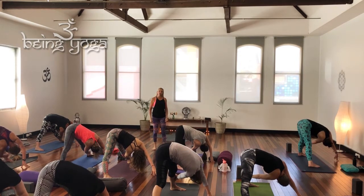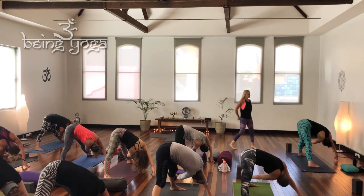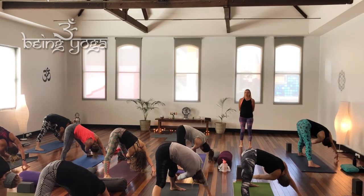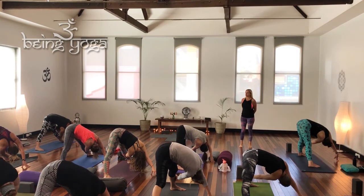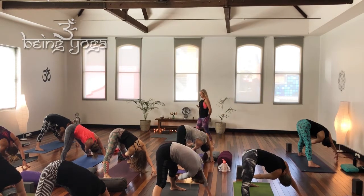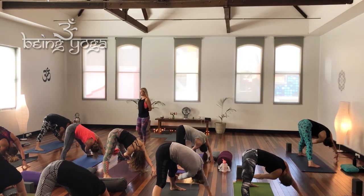And just notice you've probably already got this alternating current with the breath. There's probably an active exhalation, still your full yogic breath. Great thing about being upside down is that it means that the diaphragm needs to work, it has to work.